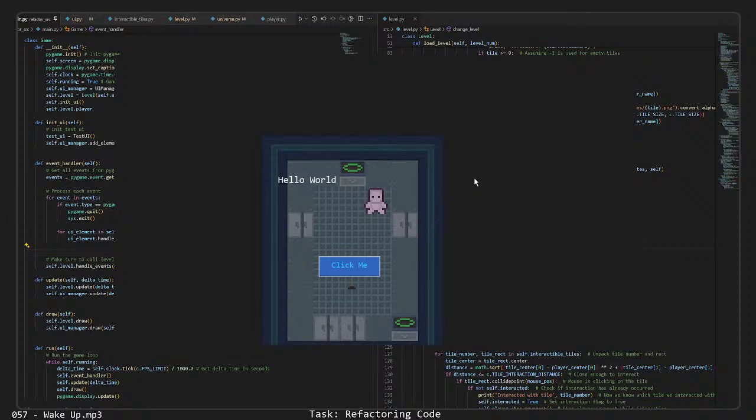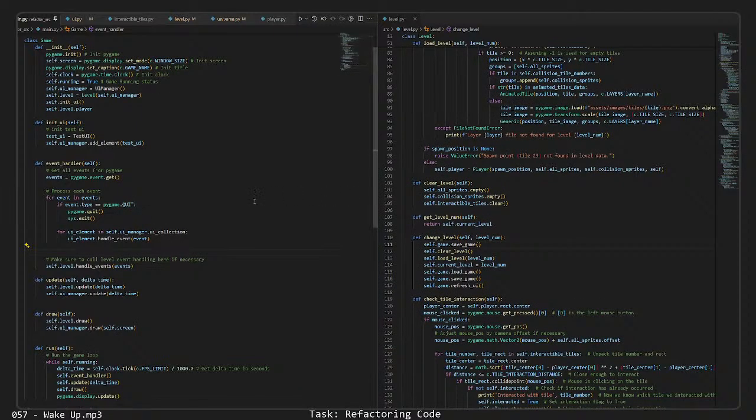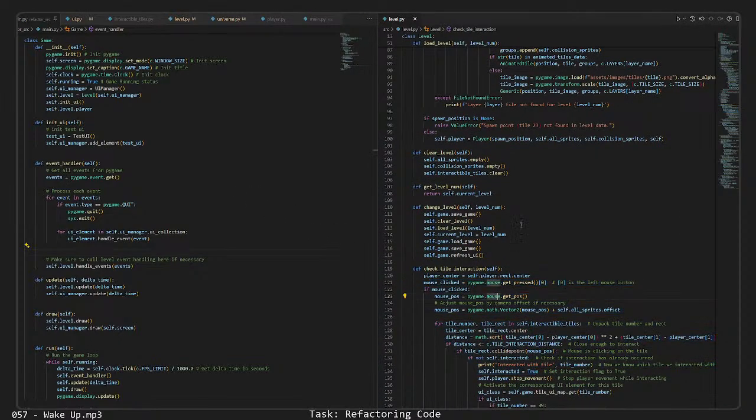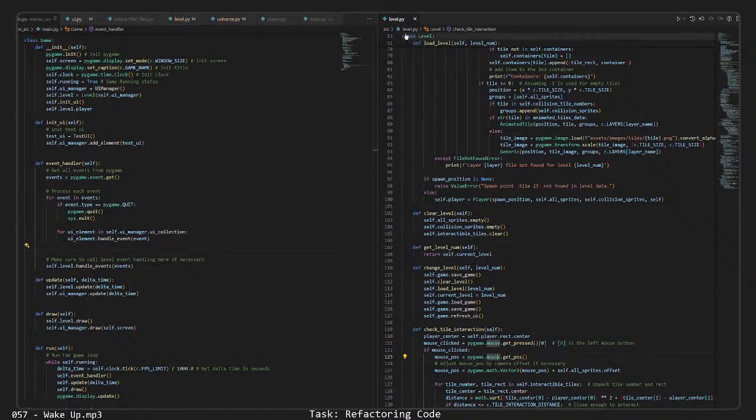But it would have been like 2-3 days if I wasn't stuck on, I don't even know what I was stuck on last time. I think it was the interaction. Yeah, it was the tile interaction.